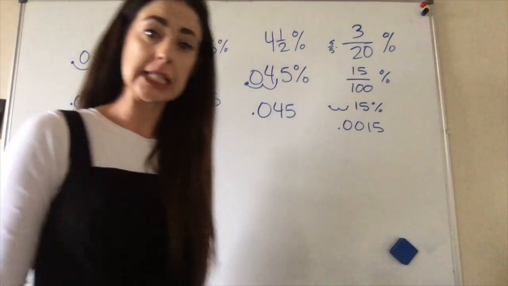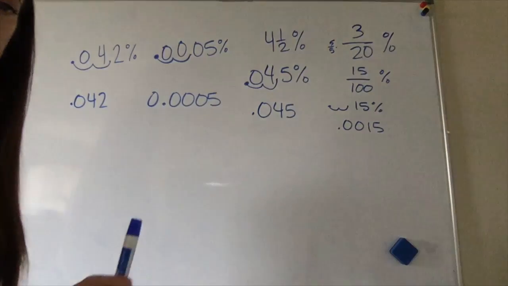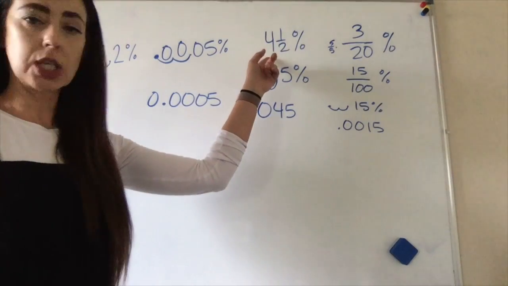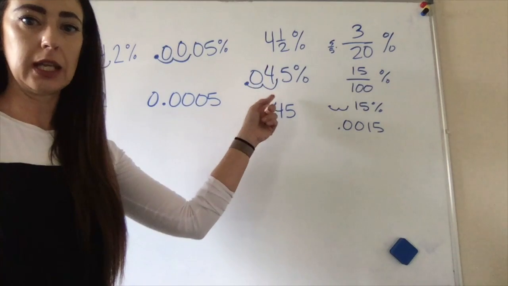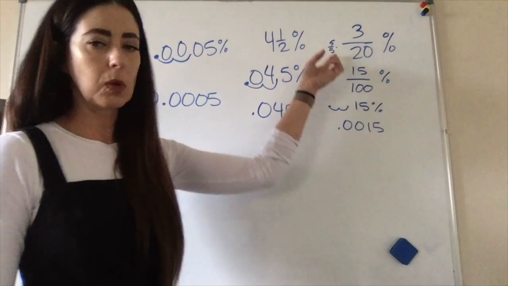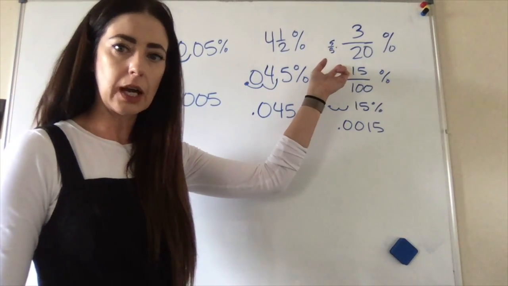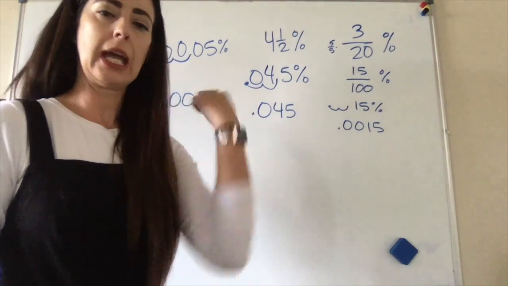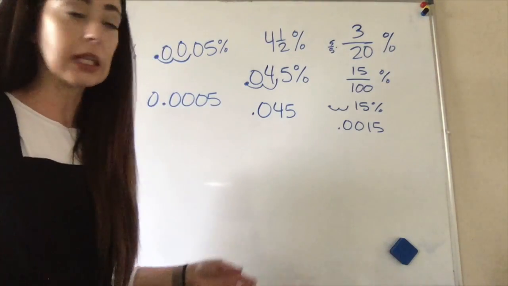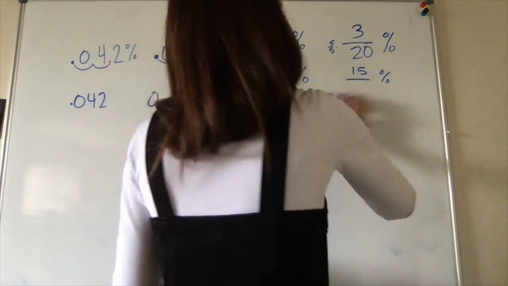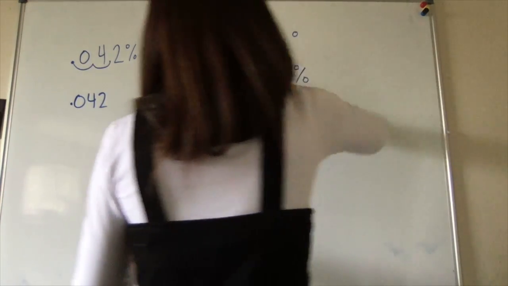So little mini lesson on changing percents into decimals, but just remember, if it's a fraction and that you recognize, just turn it into a decimal. 4.5 was easy from 4.5. 3/20, this denominator could be turned into 100. Anytime we can put a fraction over 100, it means that we can convert it into a decimal very easily. And so I did the same thing here. So let's see how this would apply in a problem or equation that we might encounter.